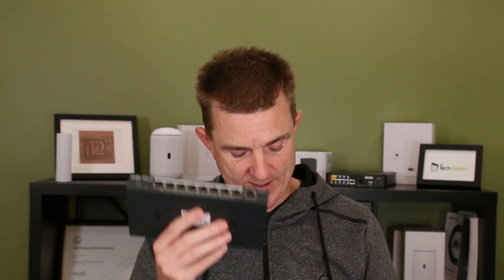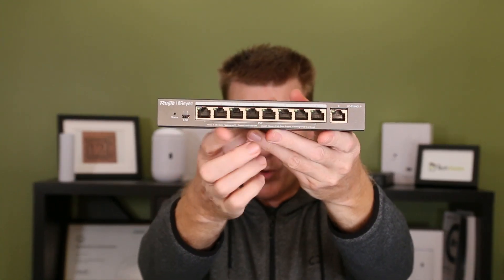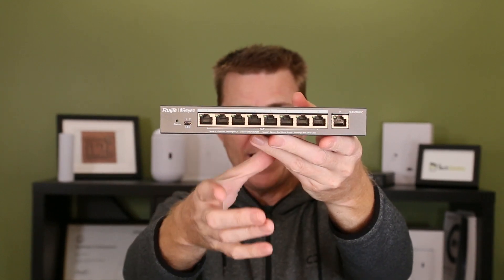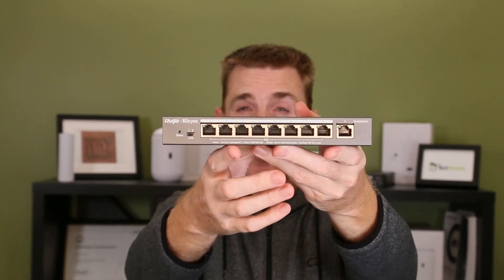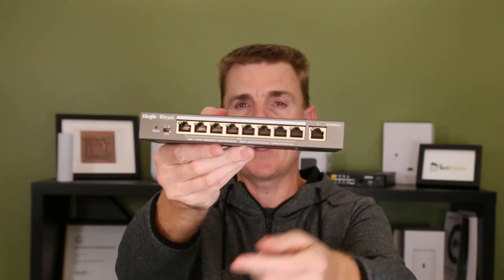The app and web interface stay synchronized. All you have to do is scan the QR code on the unit and it will be ready to use — full functions, manage the ports, all of those types of things. This is the PoE switch; it is port dense. We've got eight ports of PoE, giving you a total of 120 watts across there — beautiful for a little switch like this.